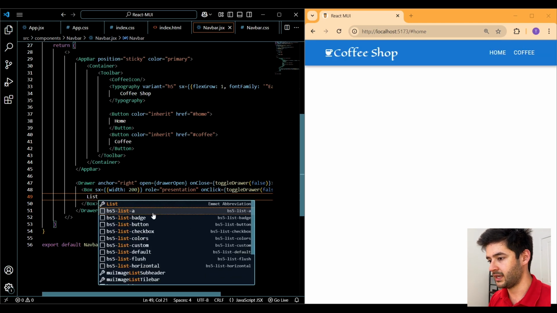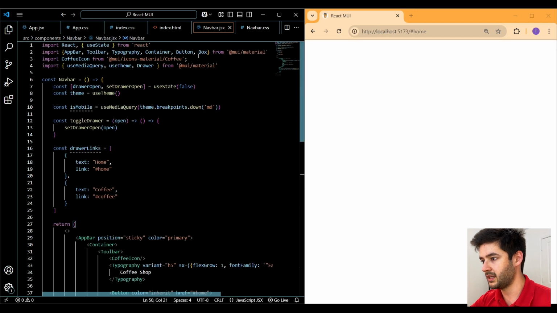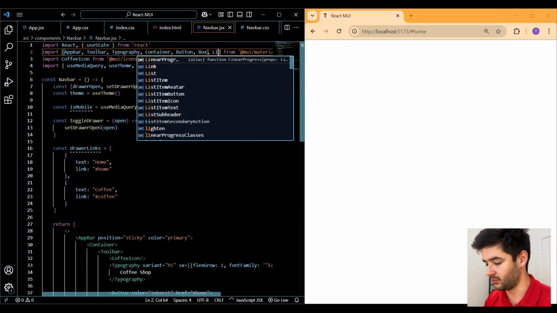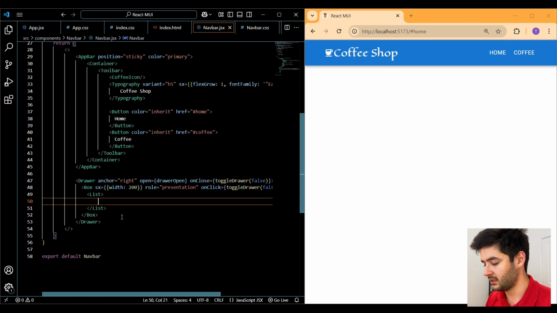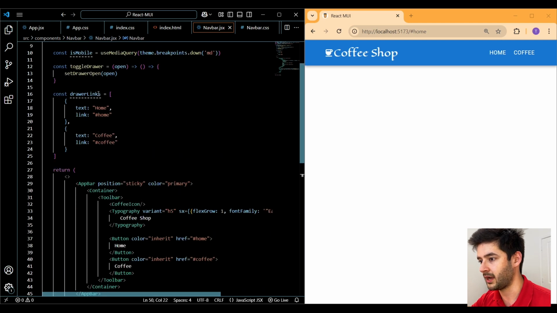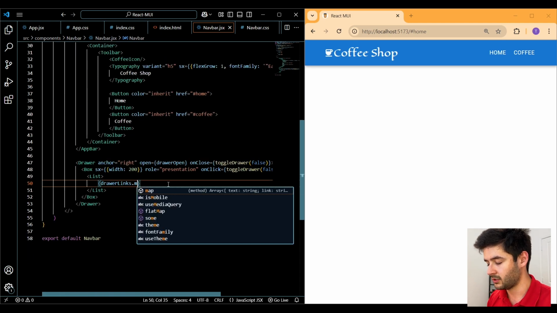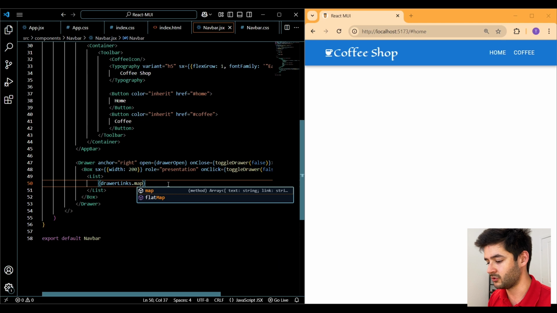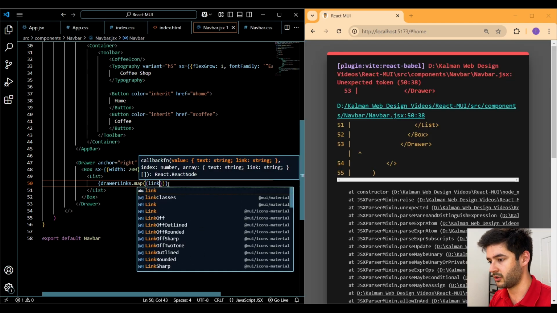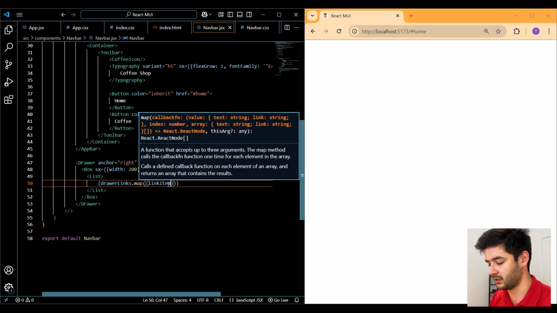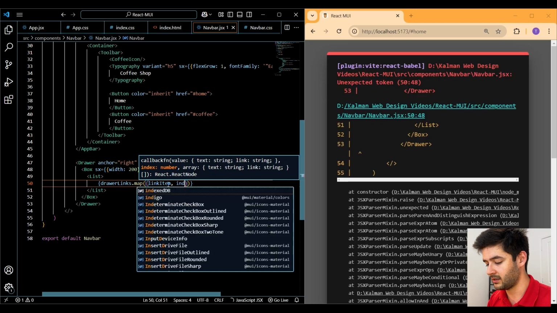And now I want to create a list component, and I need to make sure that I successfully import this up top. And inside of this list, we want to dynamically render the content from our drawer links array. So we'll copy the name of this, simply paste it right here, use our map method to loop through it, and inside of our callback function we want to pass in a link item parameter and an index.